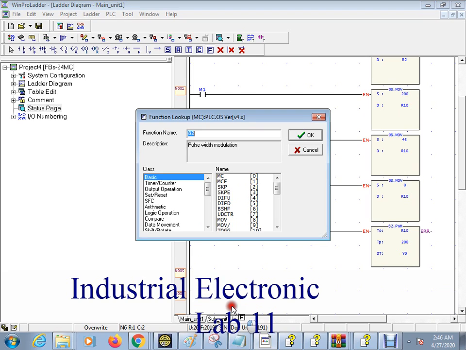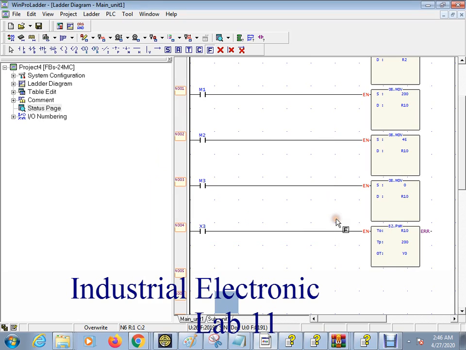And this is ORed with the setting of M1. Set M1.